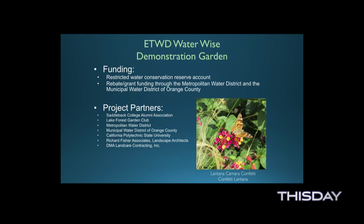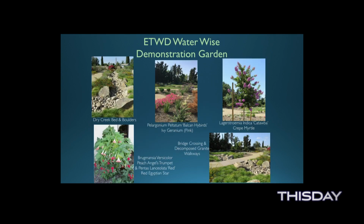That'll be nice. Now the next slide, you show even more photos and sort of the progress of this, right? Yeah. So this is the garden pretty much done now. And actually, I think we just finished it up this summer, and I was amazed at how quickly things bloomed and grew. So we have a kind of a creek bed that meanders through it. We have the decomposed granite walkway, and then a number of the vegetation, and as you walk through it, you go through the different types of gardens, and then we have the artificial turf as well, along with the different types of irrigation systems.